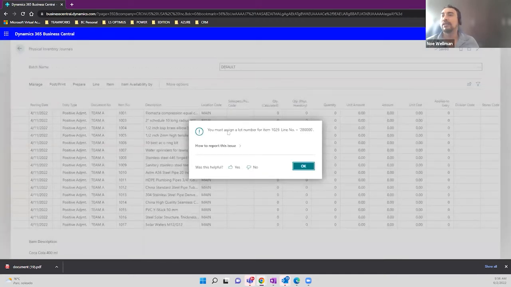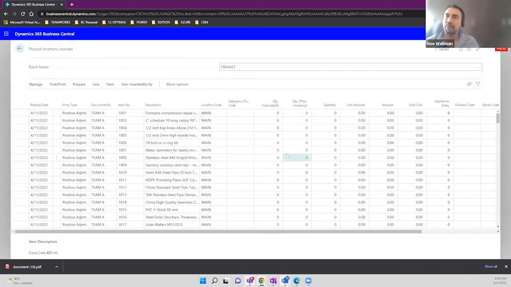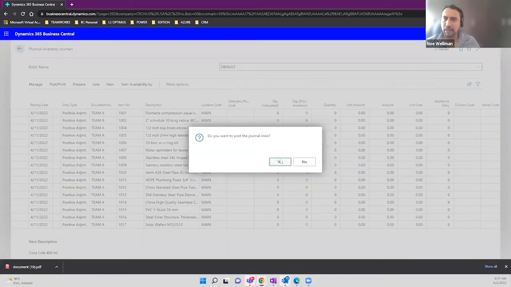Oh, look at this. Sometimes you're going to need to assign a lot number to some items. That's another type of process that I explained in my webinar like three weeks ago, on how to work with lots and serial numbers, which is also a requirement if you use that in combination with this type of process. So just to finalize, let me ask once again, what was the item number that was shown?